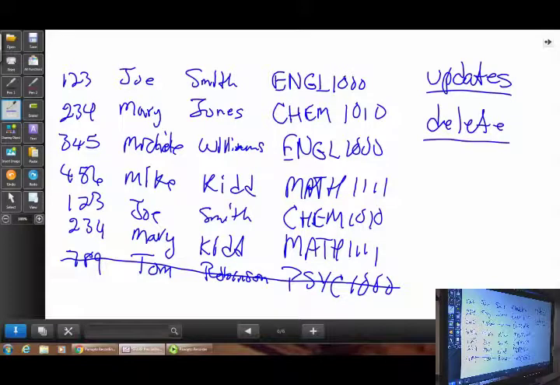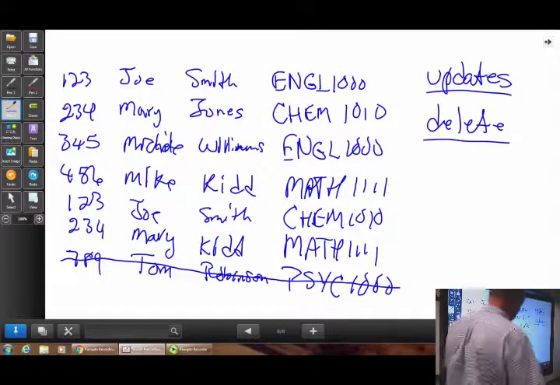Putting this all in one spreadsheet, like an Excel spreadsheet, you have update problems, you have delete problems. There's no longer any record of you offering psychology to anybody, because nobody is signed up for it. And it doesn't even get into whether you're actually offering it or not. There's no way to know what's being offered. See how this works? So you have different problems with different ways of handling data.